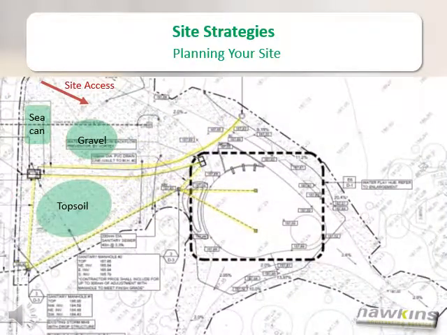Looking at this drawing, we look at the structures as well as where the pipes are going in between structures. The yellow lines are the pipes and the structures are at the end of each yellow line. We've decided where the topsoil pile, the gravel stockpile, and the sea can will go by looking ahead on the drawing and making sure there's no conflict.